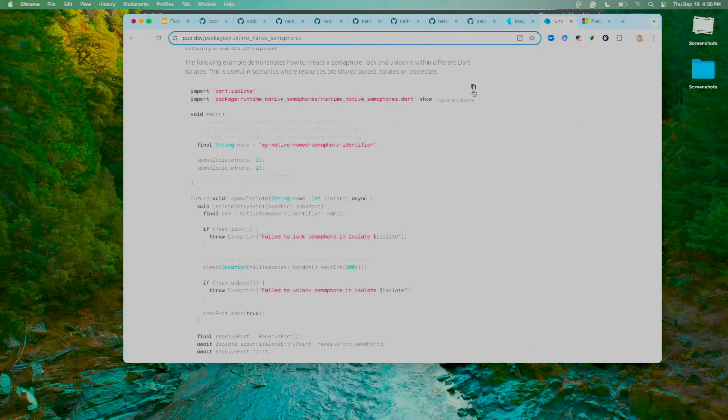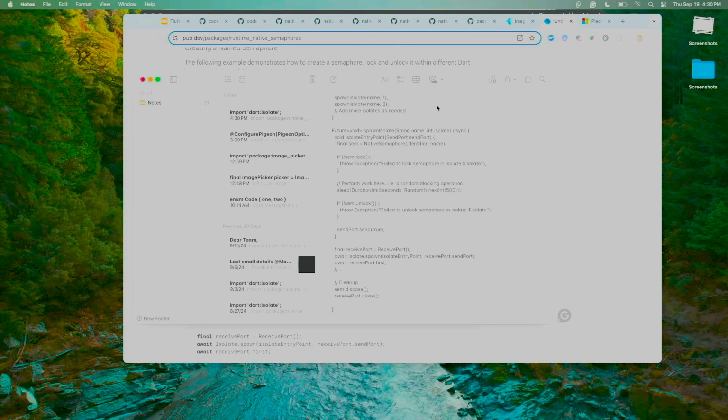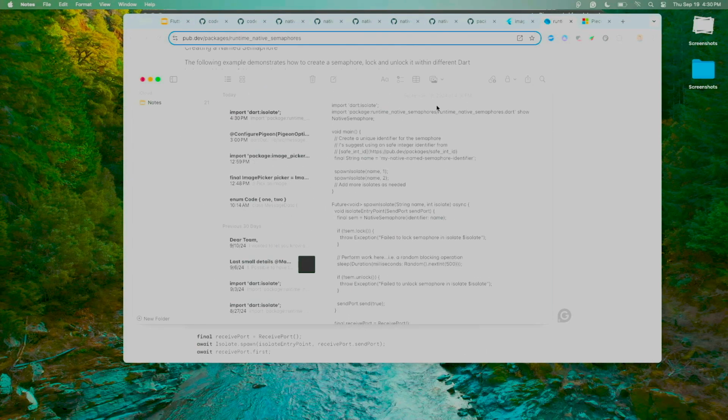I copy this code snippet here, I open up my Notes app, I go ahead and paste that in, and that's all I get, right? It is a really crude experience. And there's a lot more stuff that I need to do. I need to title it and tag it and organize it and do all this stuff just so I can find it later. So we said, we have all these technologies, why can't we do this better?